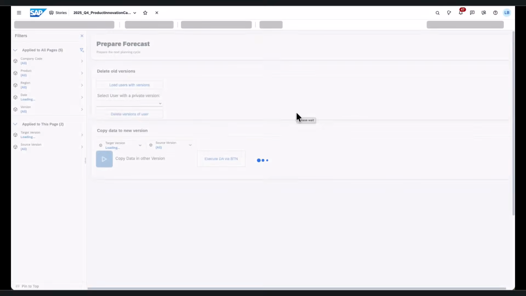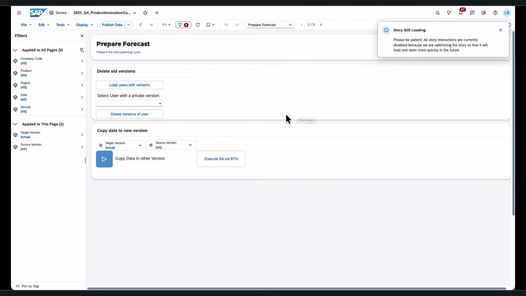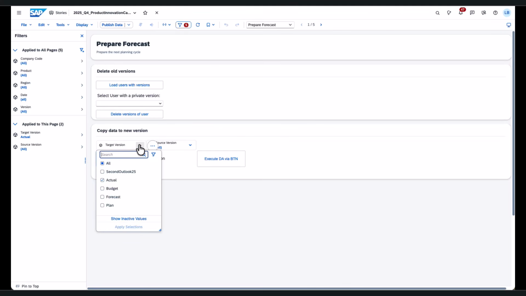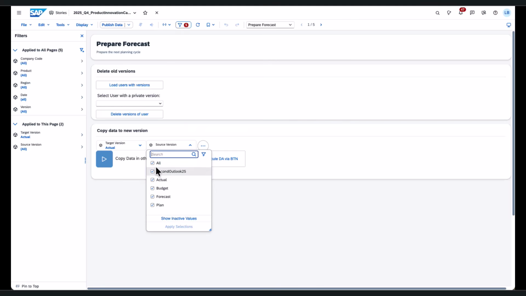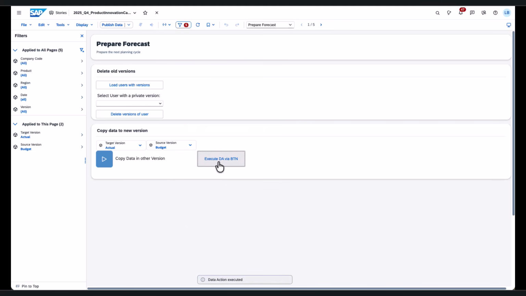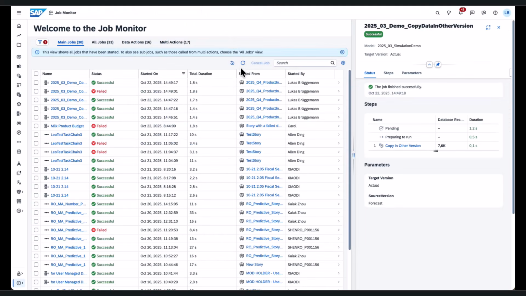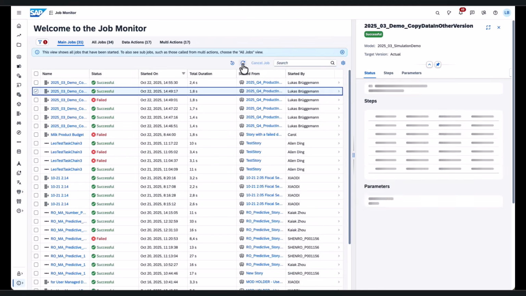After selecting then the parameters from the target version and from the source version, we can run it via button script. Later on, let's prove we've got it with the input controls and the job monitor.